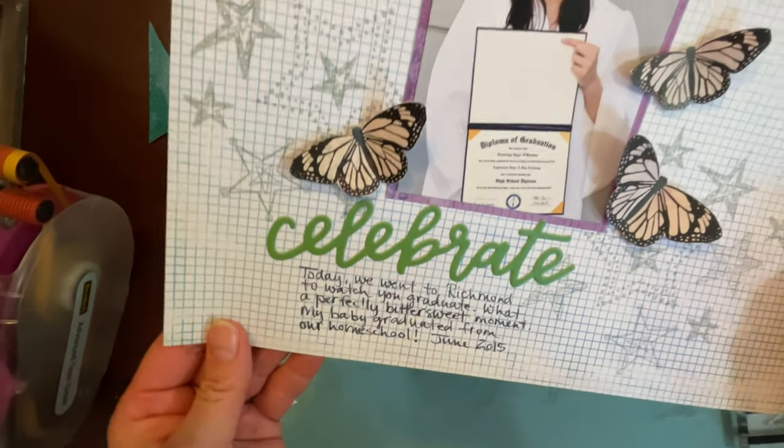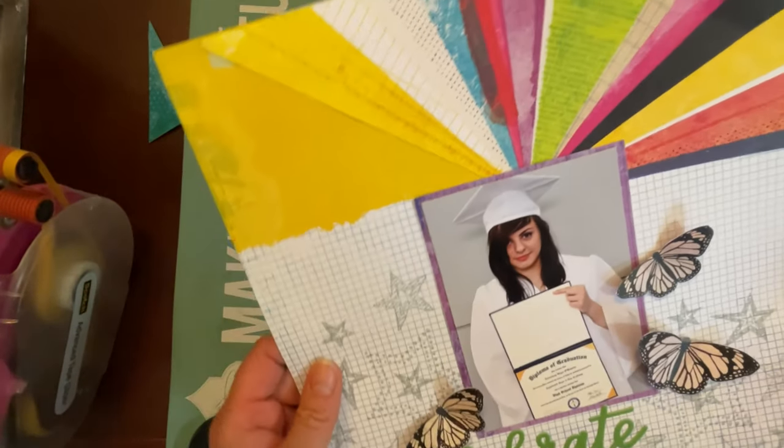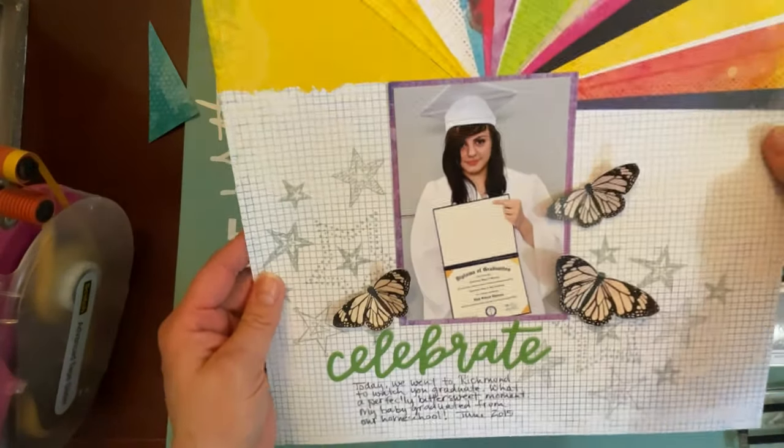Back in, and I added some journaling. Didn't really do a whole lot else with it. I just kind of left it as it is, let those papers speak for themselves.